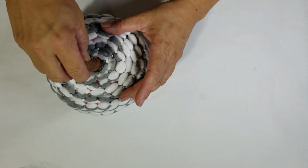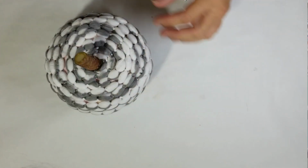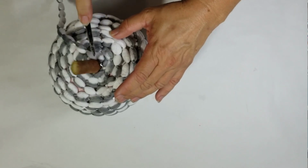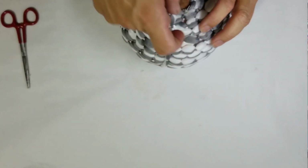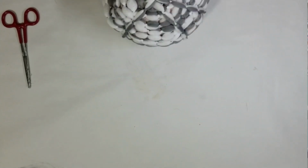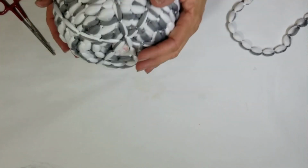After I put the twig in, it was looking very apple-like to me, and I didn't like that, so I wanted to give some of the pumpkin definition. So here I did pull the yarn tautly, but I just started making small sections kind of like a pie, and I would use the stem as my point to change directions. So I was just going up, around the stem, and then coming down in a different section to create those little spaces that are so reminiscent of a pumpkin. Once I felt like I had enough sections, I went ahead and tied it off at the top. And then I was able to manipulate until I felt like it was pretty even and looked more like a pumpkin.